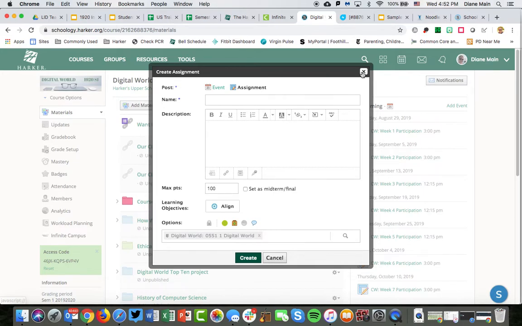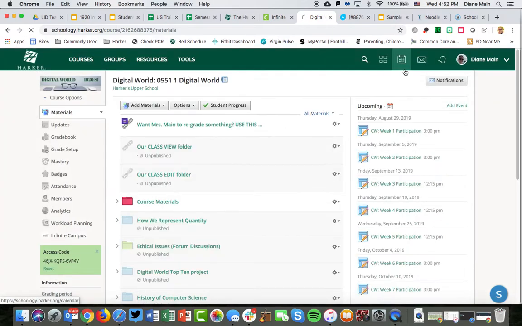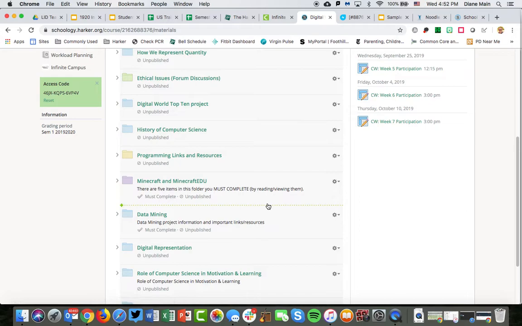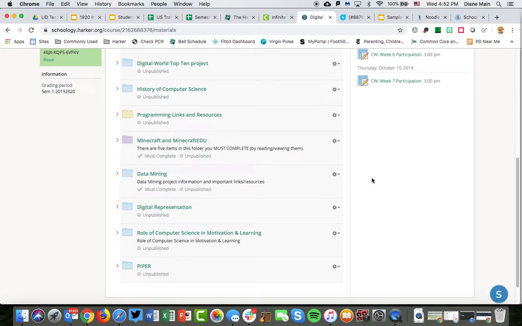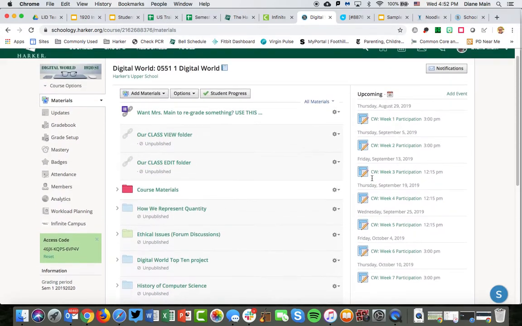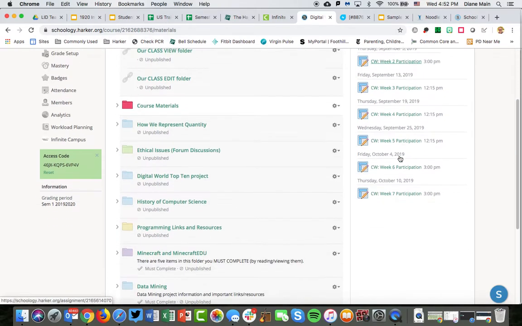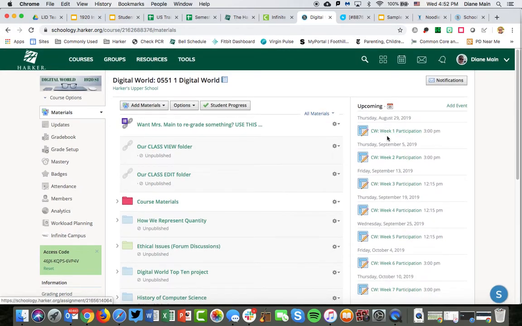You're probably going to find that you like for your course to be organized into folders, whether that's a unit of study, chapters, or specific weeks or blocks of time. And then all of those things will show up over here, but only up to a certain point. Once I start having more things visible to the students, more things are going to show up here and push these other things down. It's important for you to understand that if your students are doing something paper and pencil, if they're doing something orally in class, then you're grading that.